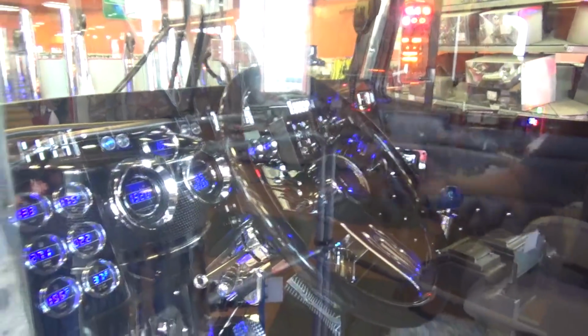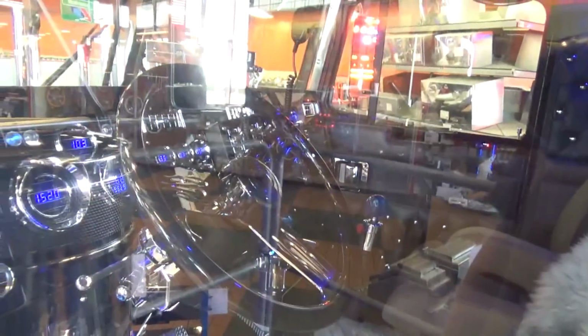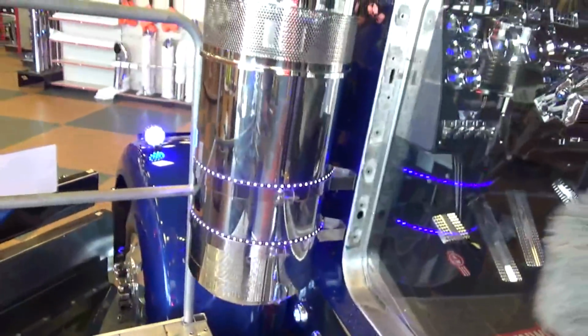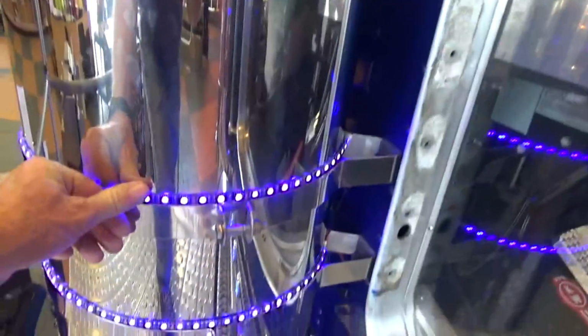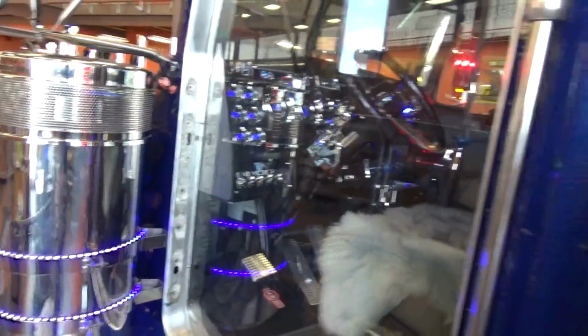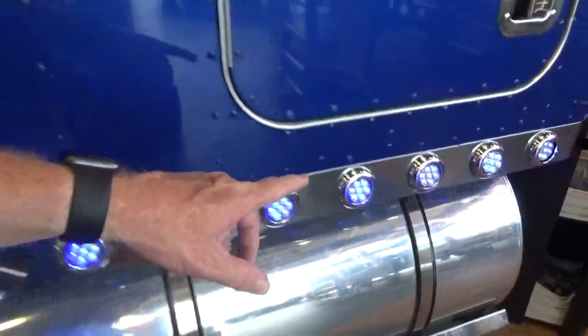LED digital readouts, you know. And I like that steering wheel. Nice to find that in brown, but I could do that. So yeah, good looking old truck, isn't it? And got all the lights on it. I actually like that breather strap light too. That's pretty cool. I don't know how good that would hold up though. Yeah, it looked like it's got a protector on it. So yeah, dual revolution lights in the truck, you know.